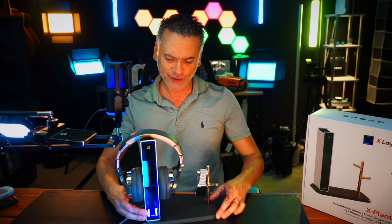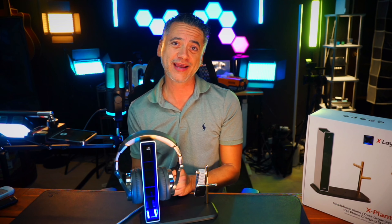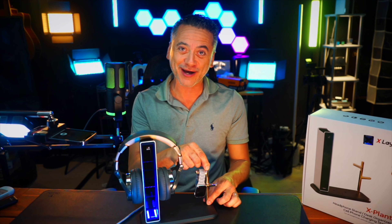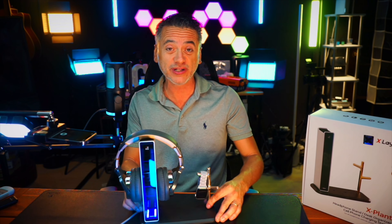This surface here has a really nice rubber pad so that my headphones are nice and settled on it. Look at how beautiful that is. I think it's a great tool — just one little cable coming out from the back and it does all of that and it looks fantastic. I love that little tree at the top right here, so you can actually have things dangling on it, and it still looks really pretty.